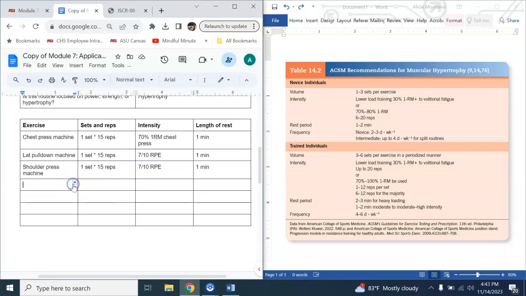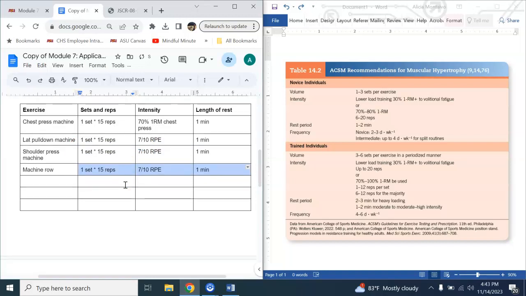Now I'm going to go back to a pull. I'm going to go back to those lats, but I'm going to go to a different plane. So here I've got concentric adduction, shoulder adduction. So here I'm going to do concentric horizontal abduction of the shoulder with a machine row. And I'm just going to follow the same parameters. Again, it does not make sense to do this as a percentage of my 1 rep max chest press.